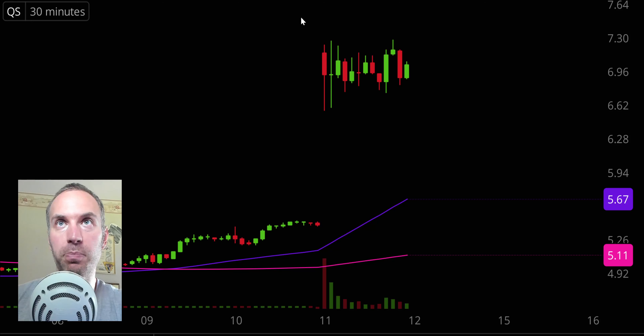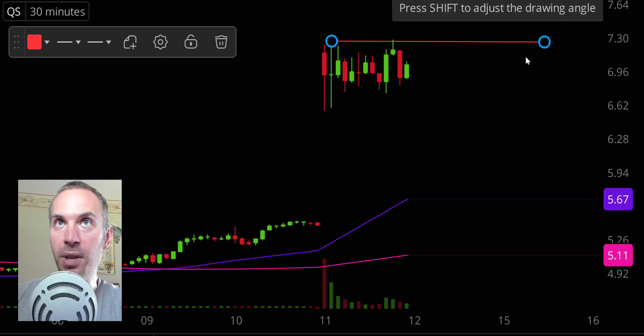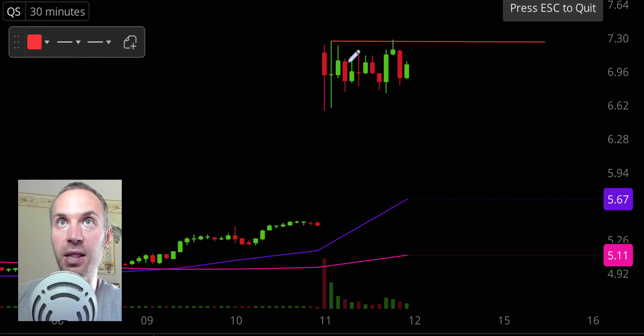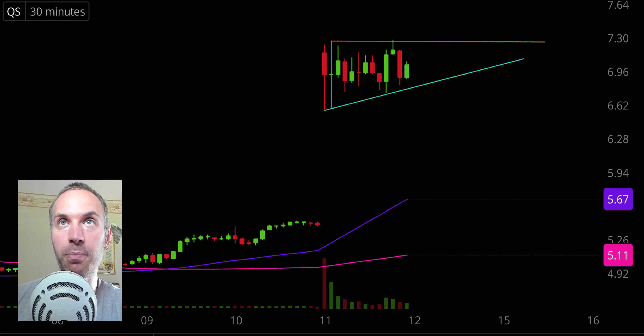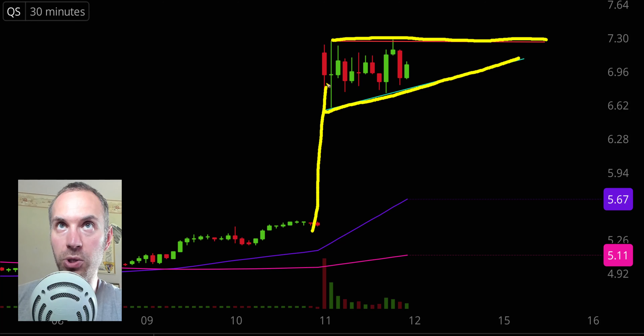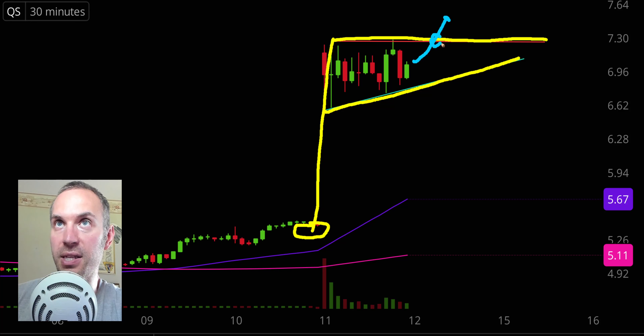Next one, ticker symbol QS. I like this one just because of the simplicity — you got to think a lot of people are noticing the same things. So I'm not trying to impress you — this is not some great skill on my part — but a lot of people have drawn a line very similar to that resistance line, and a lot of other people have noticed this thing does have an upward nature, so they've drawn a support line similar to that. From a pattern standpoint, we have this area of resistance, we have this area of support, we have the huge explosion right here — this would be a bull pennant pattern. Just because something's bullish doesn't mean it's for sure going up, but call it a self-fulfilling prophecy — when you have a lot of people watching the same levels, if the price comes up here and breaks through there, that break in and of itself could very well create additional buying pressure. So big quality bull pennant pattern here. If you like bull pennants and stocks below $10, certainly keep an eye on it.